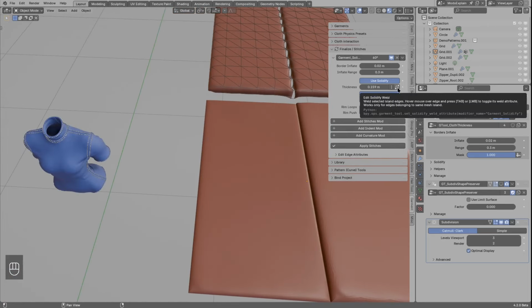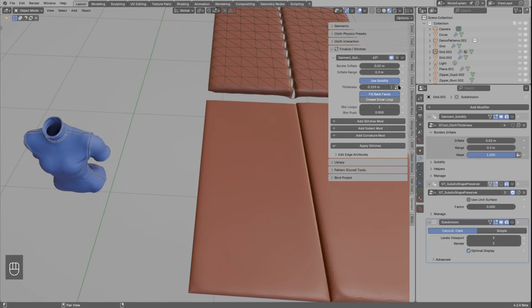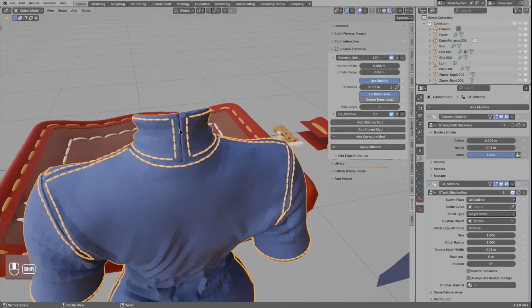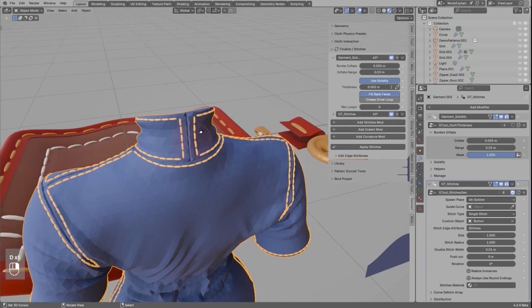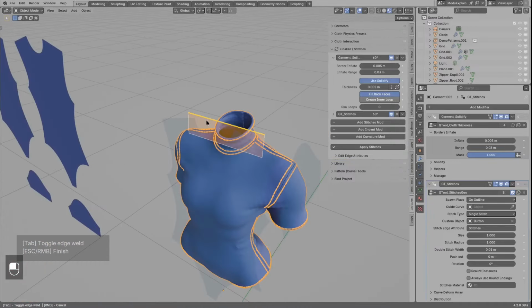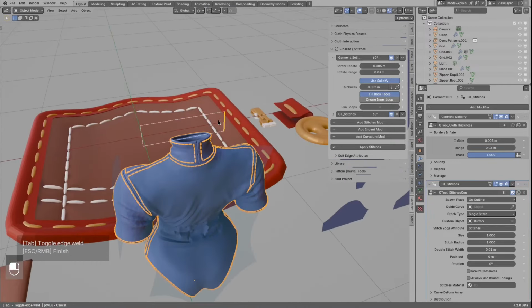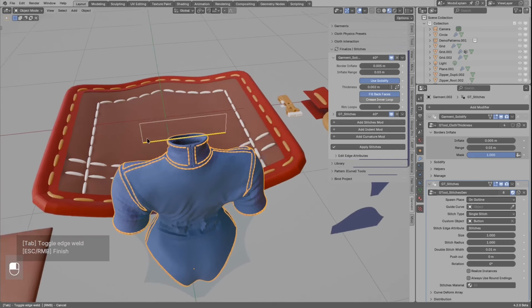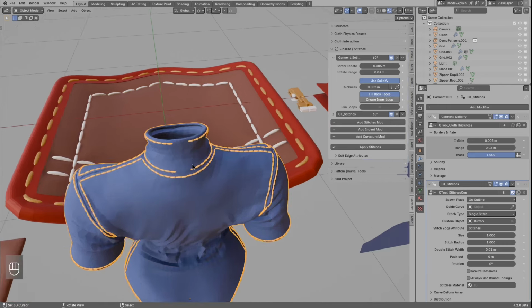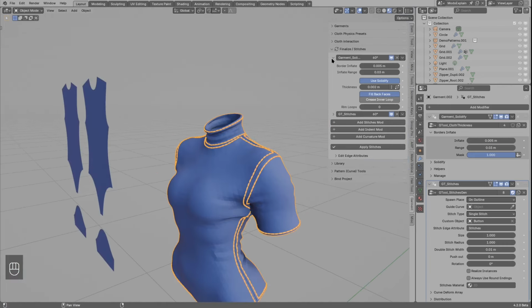And the last part for the Solidify is the welding. I can show you this best on the example on the back. I do not want this to be here. I can press the weld icon, and now we see the sewing patterns. This is for the neck area. So I want to weld this edge with this. So I can press tab. This will now be welded. Press tab here. And now those two edges, red edges, are welded, as you can see. And that covers the Solidify part.